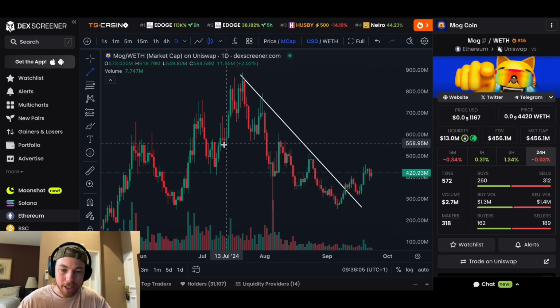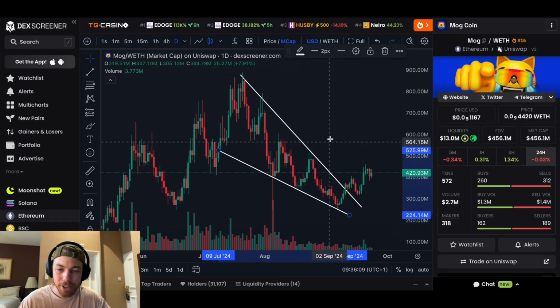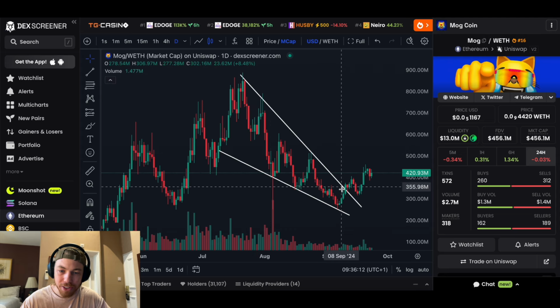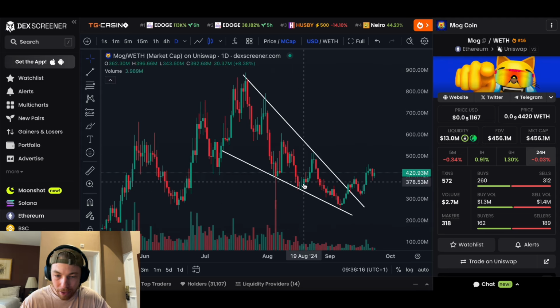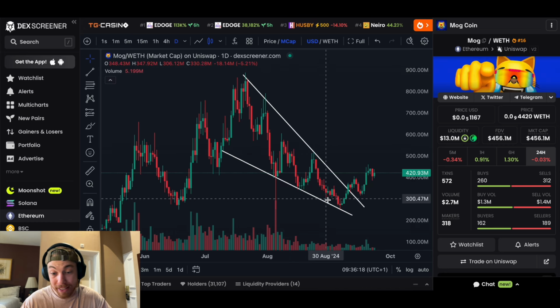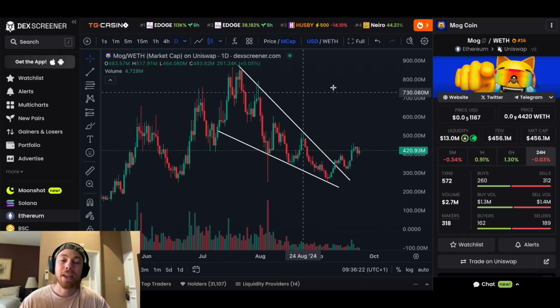On the opposite side, guys, you can also draw it here. And this is what I would have seen a couple weeks ago: we had a clear resistance here, and we had clear support here where we bounced off here, we bounced off here, we bounced off nearly again there, and then here as well, we bounced off there on the 6th of September. So for me, that is a really simple way.